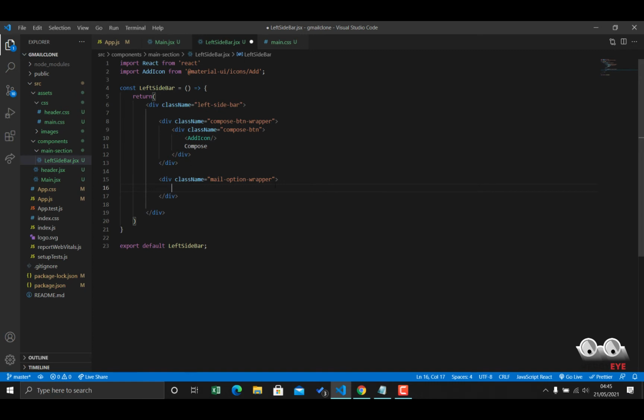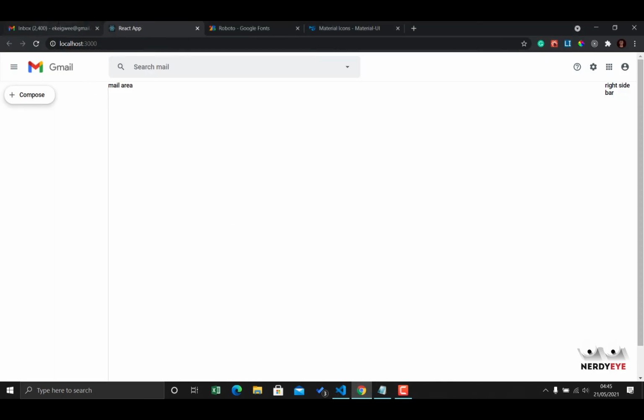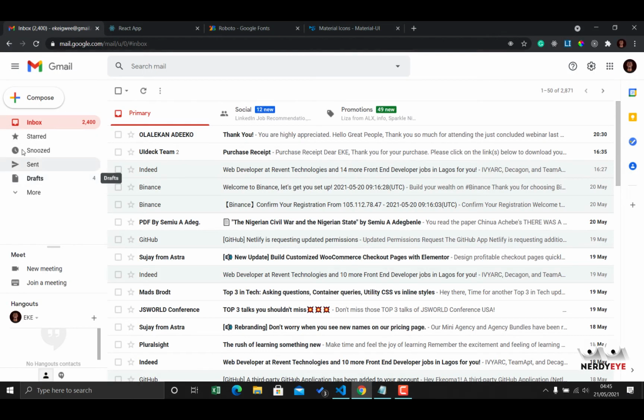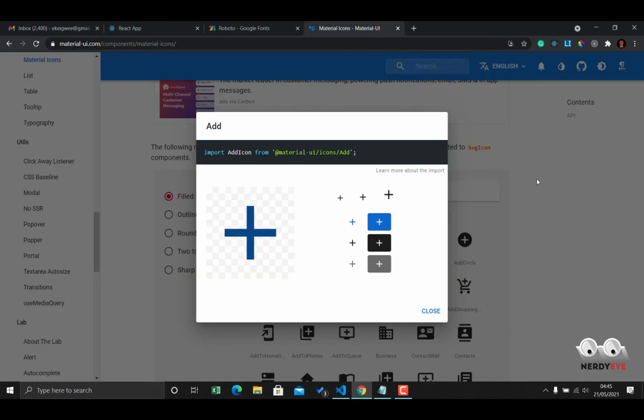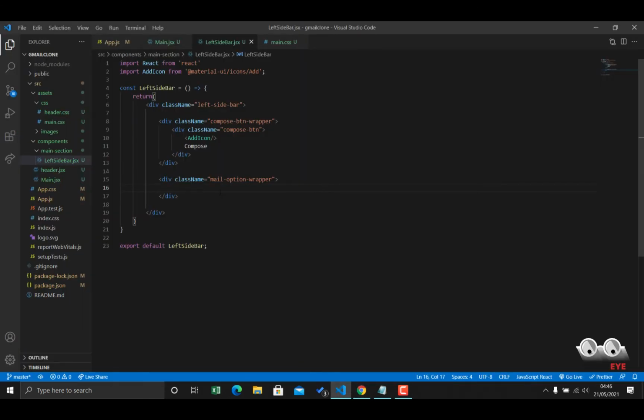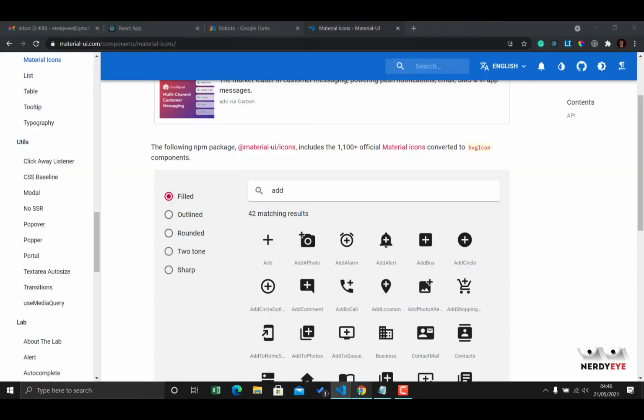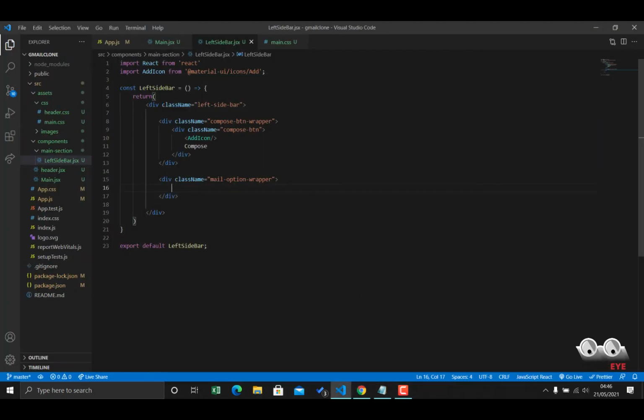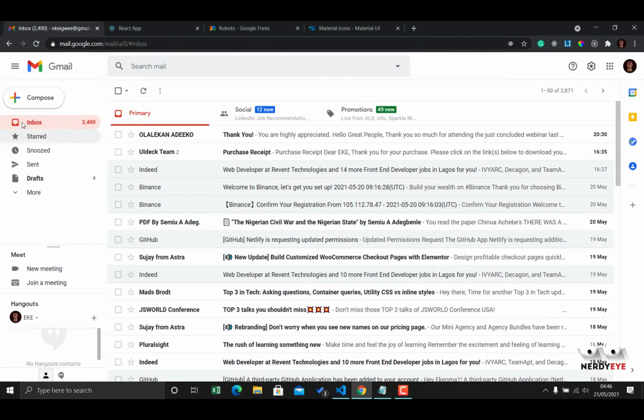Different mailing options will come into this div. Alright, so the first thing we need for this to function properly is to get these various icons. So let's go to matcha.ui. But before that, how many of these do we have? We have 1, 2, 3, 4, 5, 6 of that. So first of all, let's get these icons first.